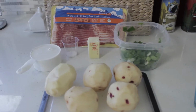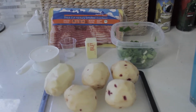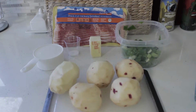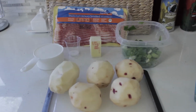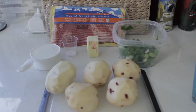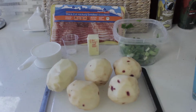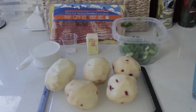The components for today's dish are super simple. You need 2 pounds of peeled potatoes. I went with red because nothing says Ireland like red potatoes. 1 cup milk, ½ teaspoon of salt, 1/4 cup of butter, 1 bunch of chopped green onion, and because I'm Dapper Jeff and I love it, 1 pound of bacon.